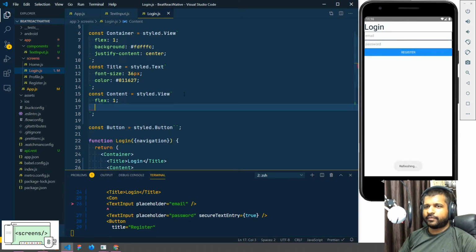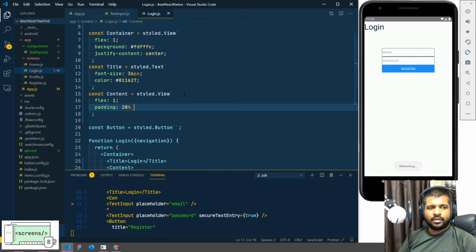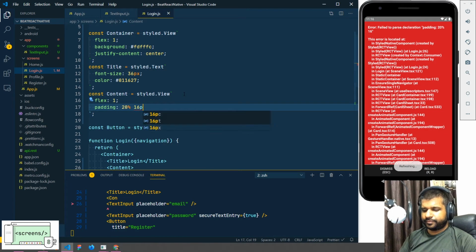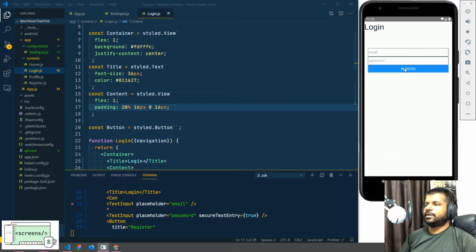We'll add a padding from the top, which will be 20 pixels, and then we'll add a 16 pixel padding from left and right. We'll have a bottom padding of 0 and then 16 pixel left and right padding. So this will pad our content here.